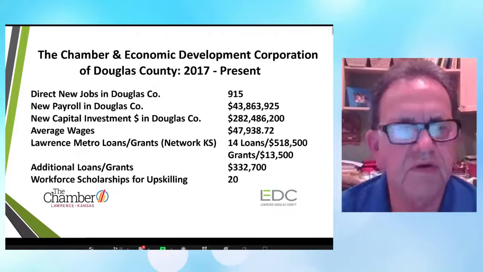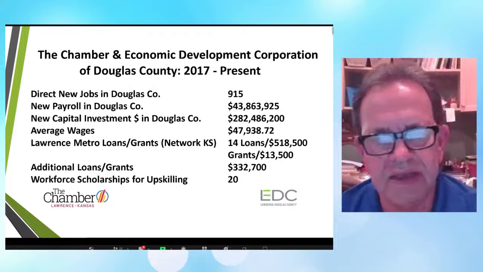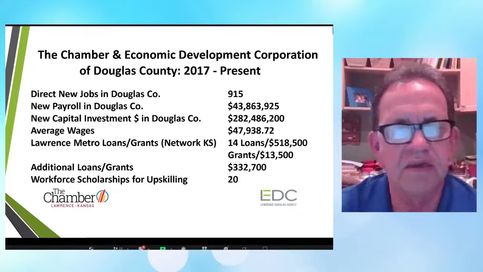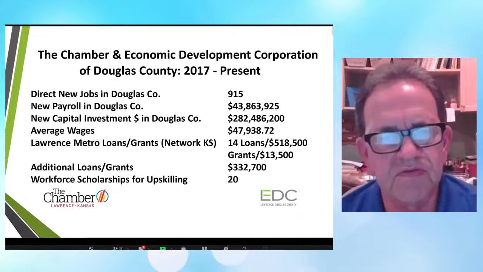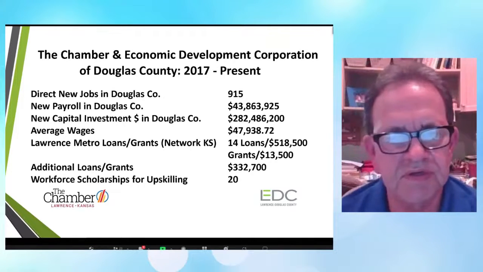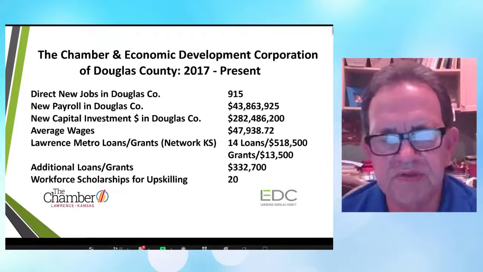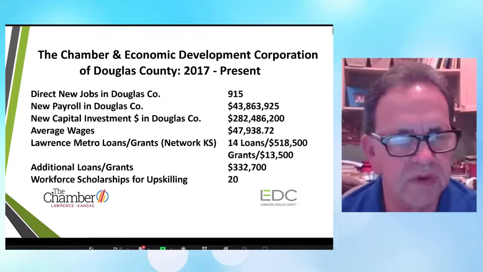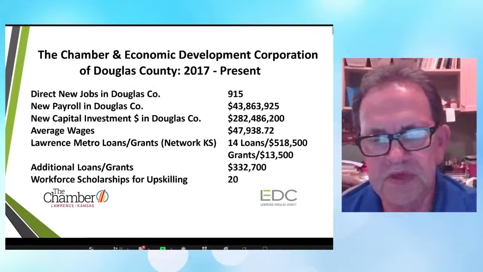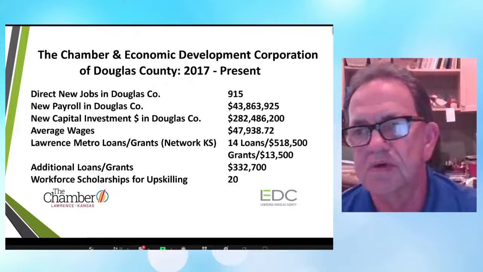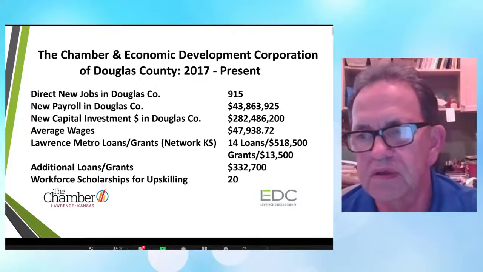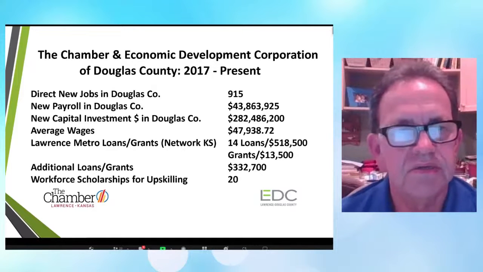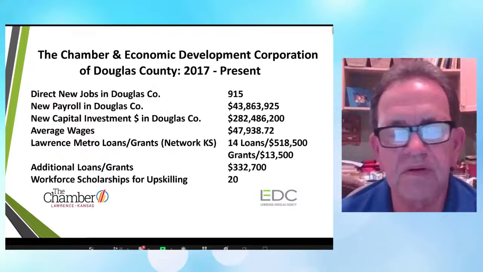And then we're very interested in workforce development and see that as a key, not only for our companies that are in some cases struggling to find employees, but I think it's also very important to upskill folks in the community so that they're in a position to have better employment, more secure employment, better benefits, better pay. So we've been working with Peasley, and last year provided 20 scholarships to upskill folks in the community for better positions, better opportunities to help them support a more consistent and better lifestyle.